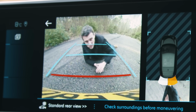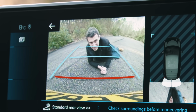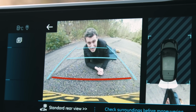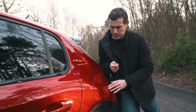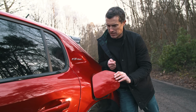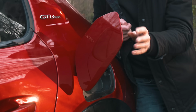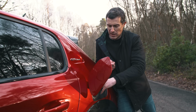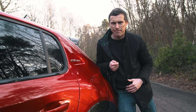The image from the reversing camera is just so washed out and the graphics so blocky that it just looks like they've stolen the screen from a Game Boy Advance. The fuel filler cap looks unnecessarily large. It could almost double as an air brake, and it spoils the otherwise beautiful design. Now, I know it has to be large because this car is also available as an EV, so you need a big charging input socket, but still don't like it.